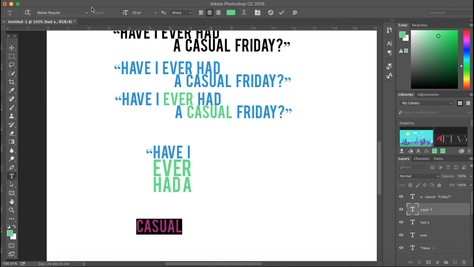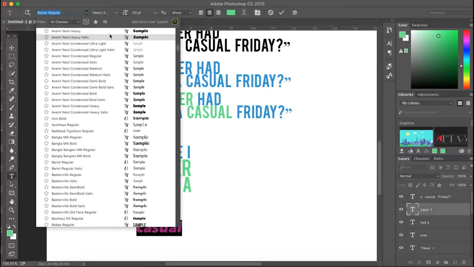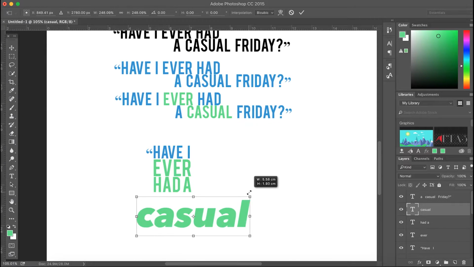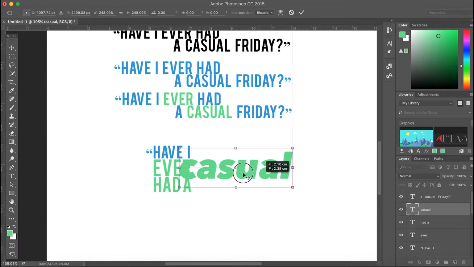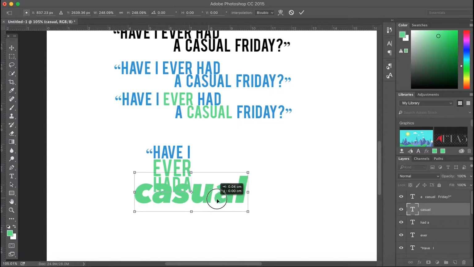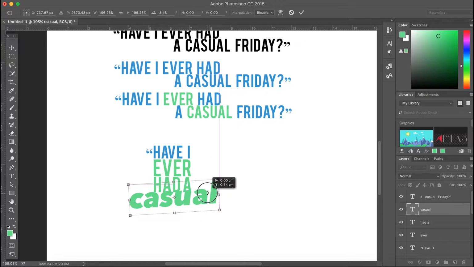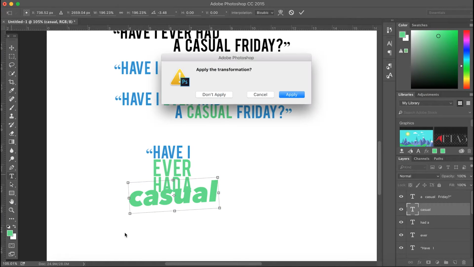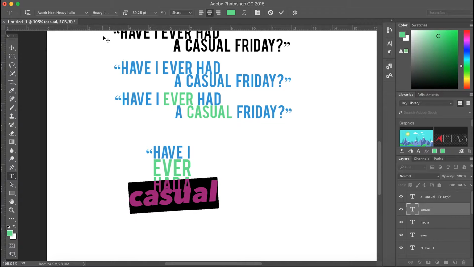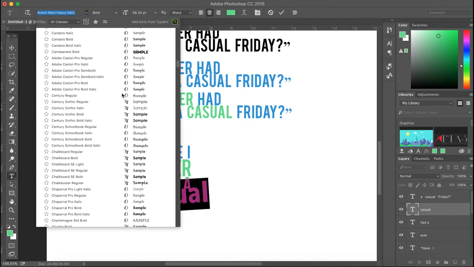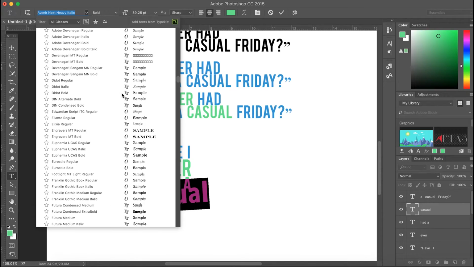And then let's start combining these techniques. So let's now look at bringing maybe another font into the mix. Let's make that bigger. Maybe not quite so big. Perhaps rotate it a little bit. Perhaps not the right font. What other fonts have we got here? Saw one earlier that might work quite well.